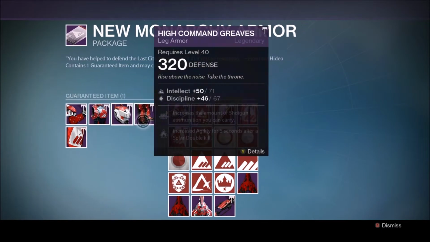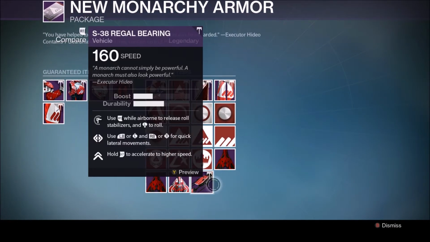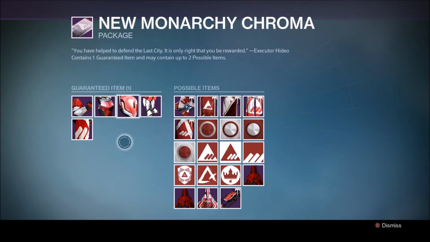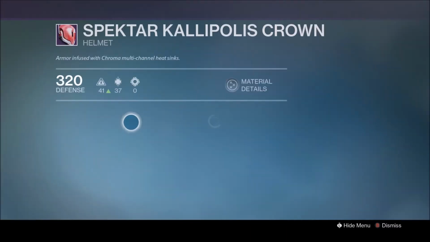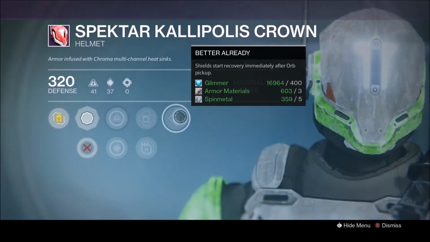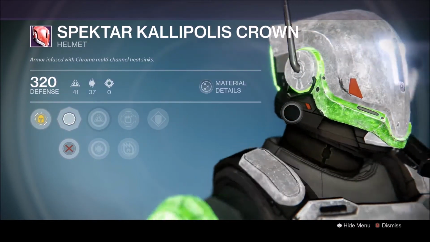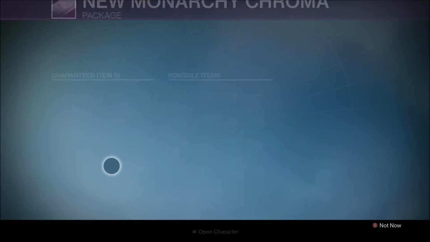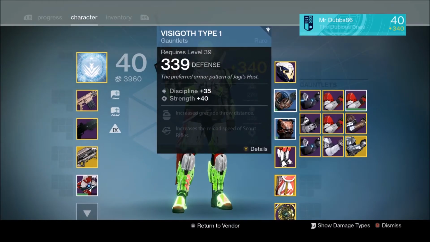So that's the possible guaranteed item, along with a chance for the ships and Sparrows. It's cool they got class-specific Sparrows. And as you can see, all the chroma gear looked really cool, and if you didn't get your full set from the April update, because I didn't get some of the sets I did want, you can get them right here, you can apply the chroma to them, but it's the same stuff we've had up here since April. So nobody wants that stuff, because I already got all those sets, and I really don't need any more.